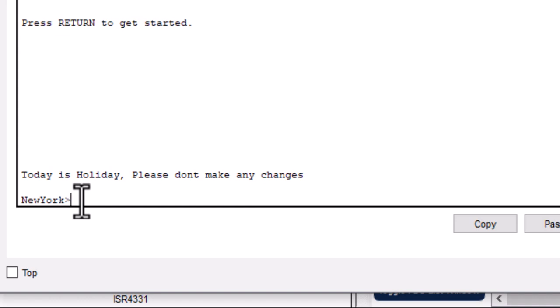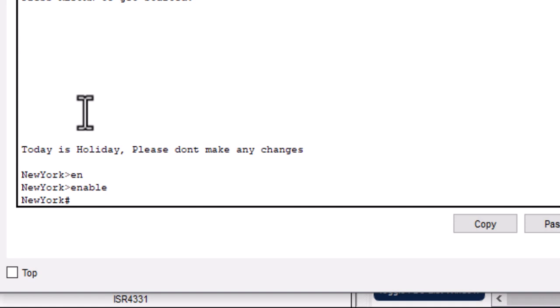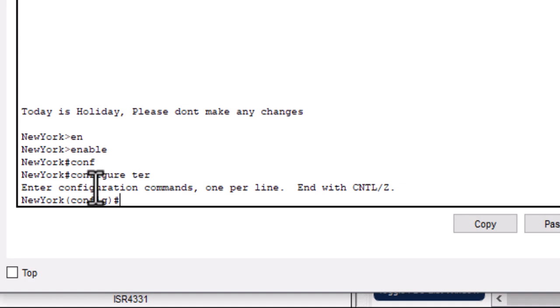Let's apply some other basic settings of this router. If you want to set a password on the enable mode, so that anyone cannot access this privilege mode easily, we want to apply a password on this enable mode. Let's go into the global configuration mode, and remember that in this mode we are going to set each configuration on this router.